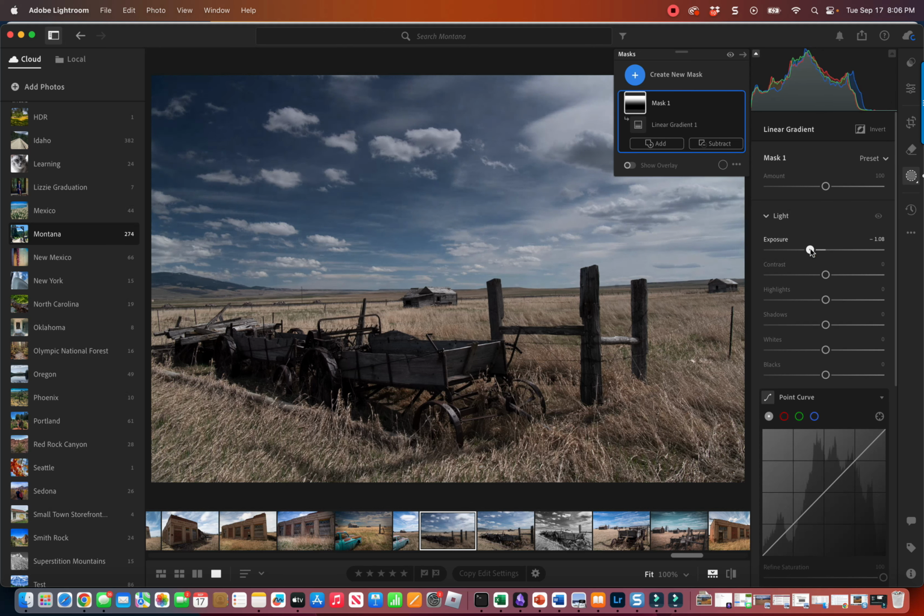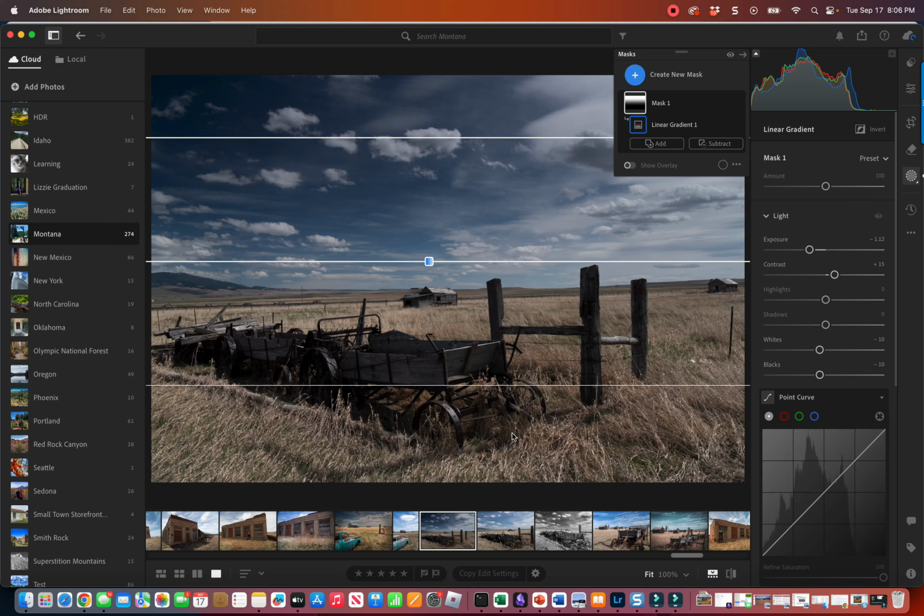So you might want to damp down the exposure a little bit here, up the contrast just a bit. Whatever it is you want to do here. So I'll bring down the whites just a little bit. And that looks pretty good. All right, so linear gradients are one of the easier types of masks to create in Lightroom. And again, they're used in very specific circumstances. Most of the time they're used for skies. They can also be used in the foreground as well.